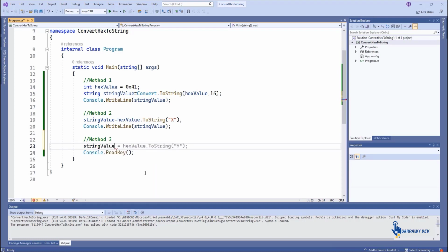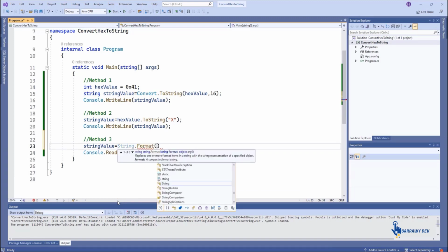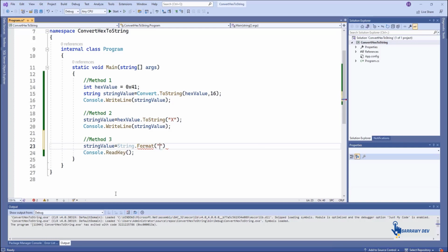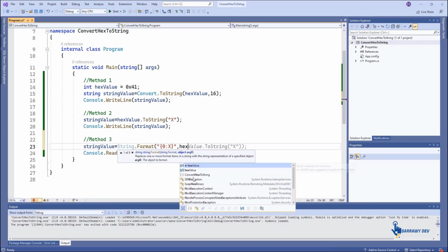We first define the hexadecimal value as an integer using the 0x prefix. Then, we use the String.Format method to format a string with a placeholder, {0:x}, where 0 is the index of the argument to be replaced, and x is the format specifier for hexadecimal.